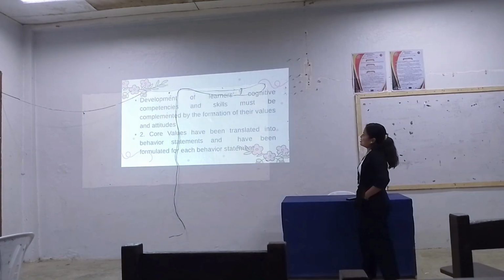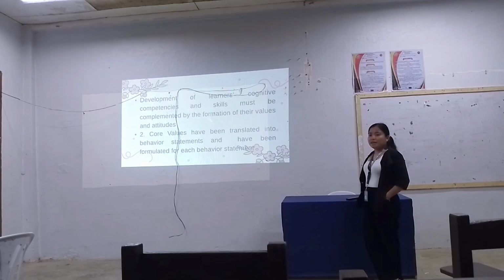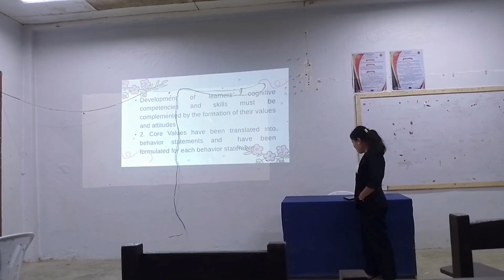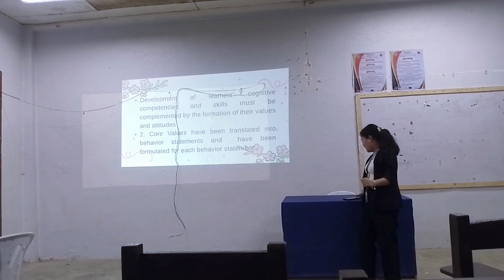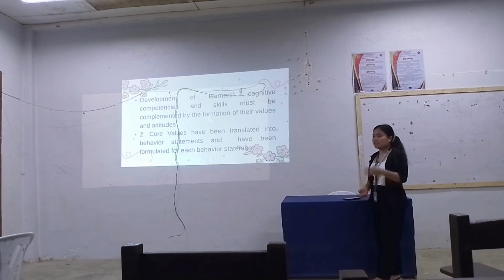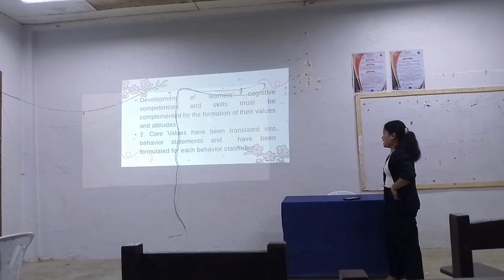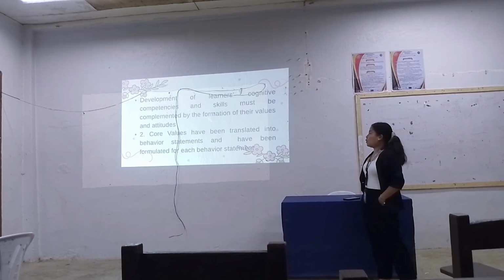So first, the development of learners' cognitive competencies and skills must be complemented by the formation of their values and attitudes. So the values encapsulated in the principles of makadiyos, makatao, makakalikasan, and makabansa are reflected in the report card through their specific behaviors, statements, and indicators. These values emphasize respect for oneself and others, social responsibility, environmental stewardship, and patriotism.